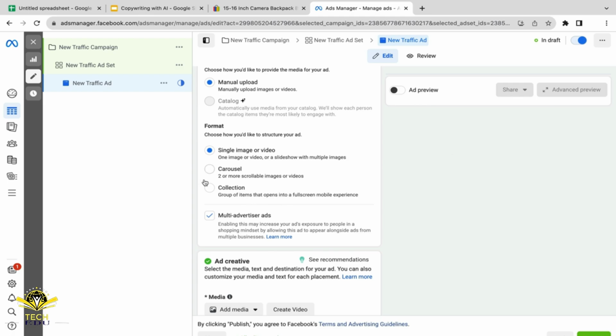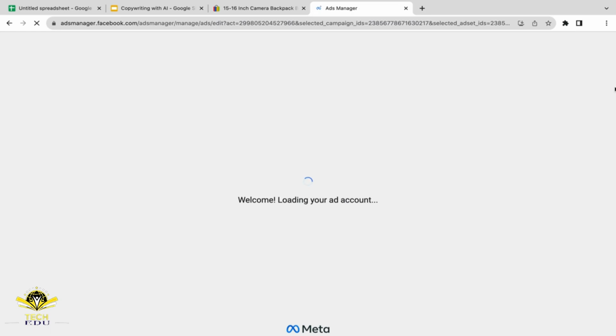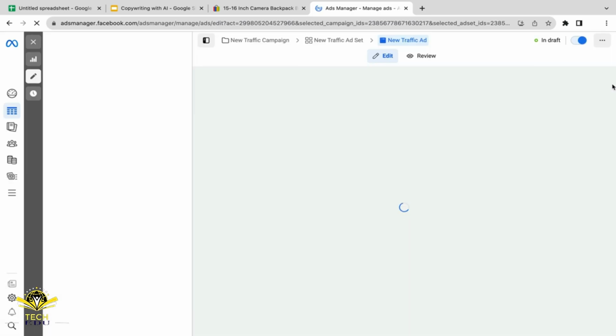You can also click on carousel, which means you're going to include 2 images or more, or maybe collection. This is totally up to you. Usually I stick with the first option. Then you can click add media, add image, and upload your product image, right?